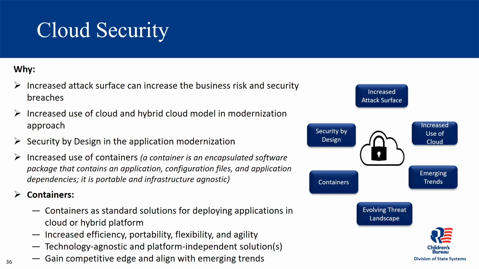It's all because the increased attack surface as a result of remote and hybrid work can lead to more security breaches. We are modernizing using cloud and hybrid cloud models. We are incorporating a security by design model in application modernization. And we use more containers, and that can increase the business risk. So we need to put great emphasis on cloud security here.